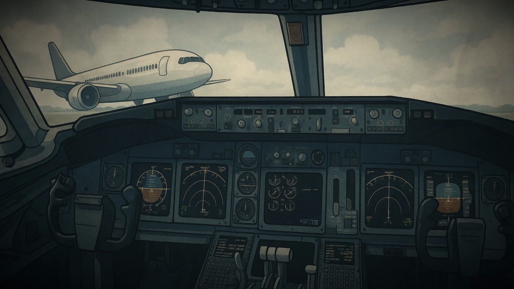In conclusion, drag is the force that resists flight. And while it can never be eliminated, it can be managed and minimized through careful design, materials, and operation. From the streamlined fuselage and polished surfaces of commercial jets to the winglets and adaptive controls of modern designs, every advancement in aviation has aimed to reduce the energy lost to drag.